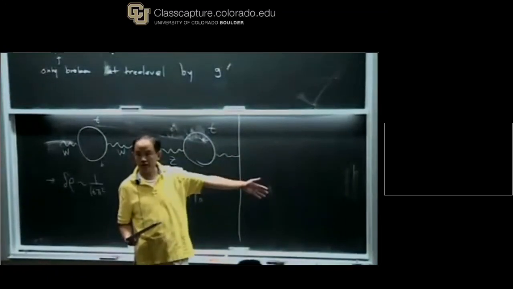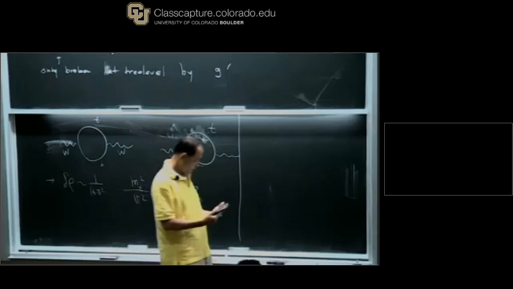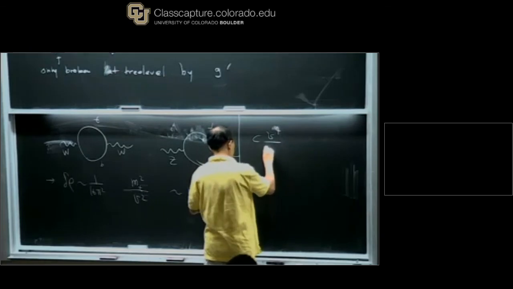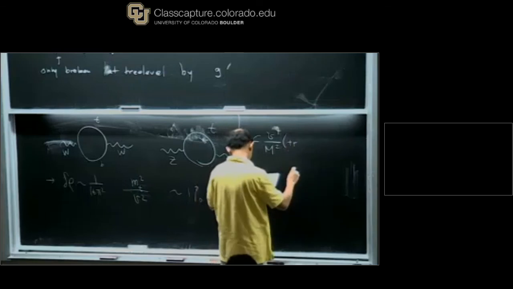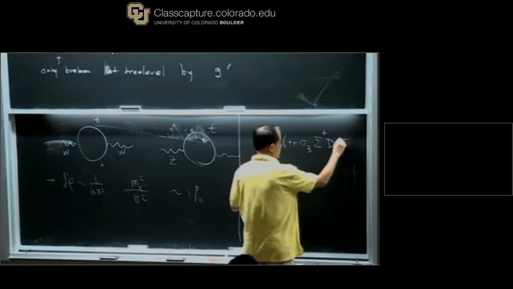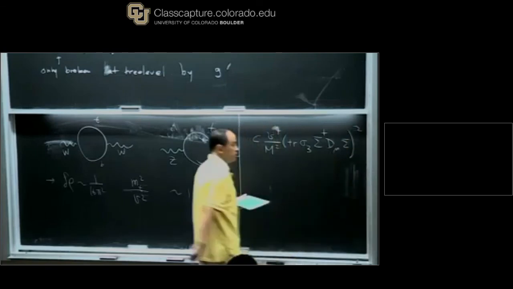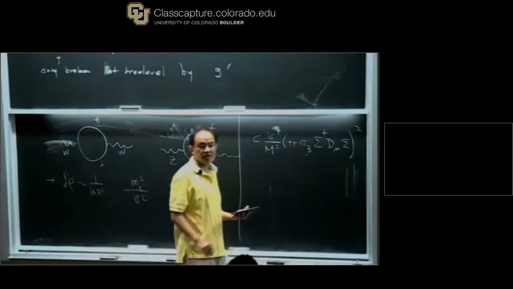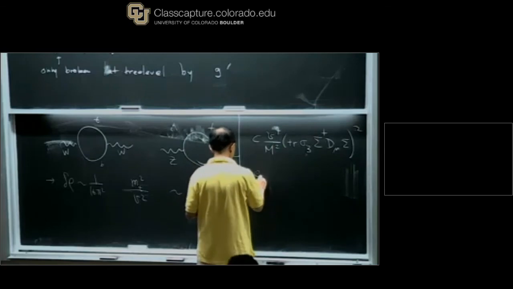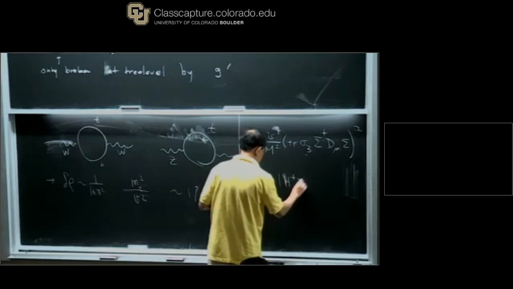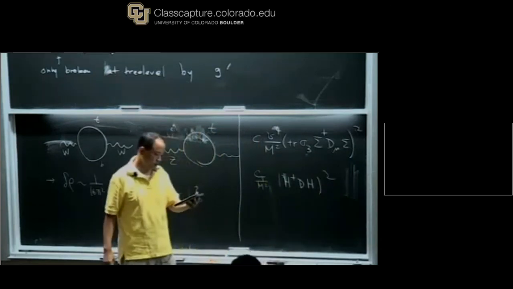There are also additional contributions from new operators you can write down that break the custodial SU(2). You can write it in different ways. For example, in terms of the sigma field. At this level, it doesn't really have to do with the Higgs boson, so you can just write it this way, and imagine you plug in the VEV for the sigma field later. It's custodial breaking because of the sigma 3 here. Or you can write it in terms of the Higgs doublet, and that looks like this.